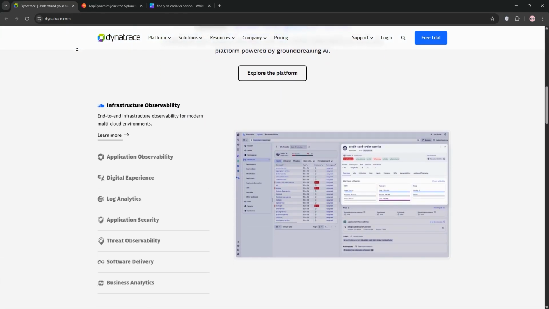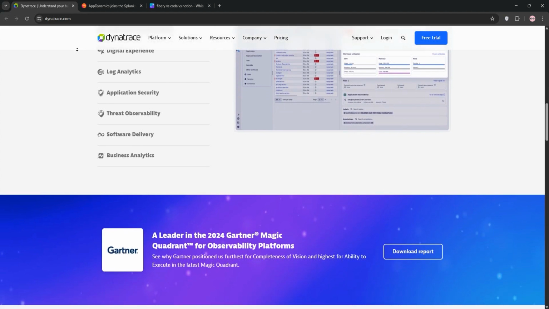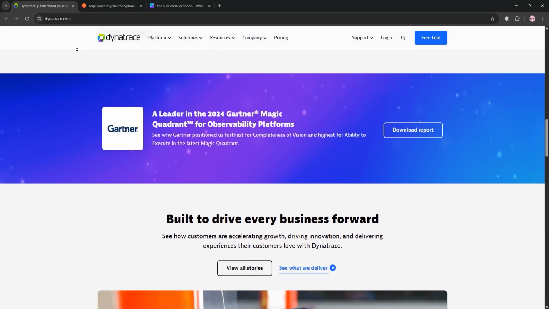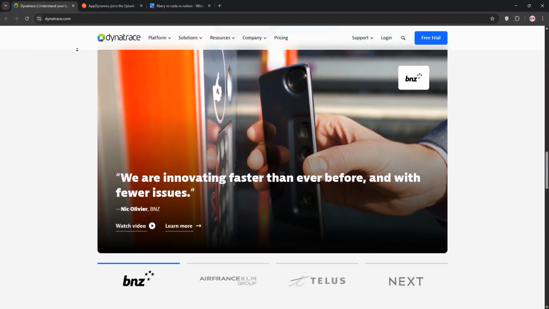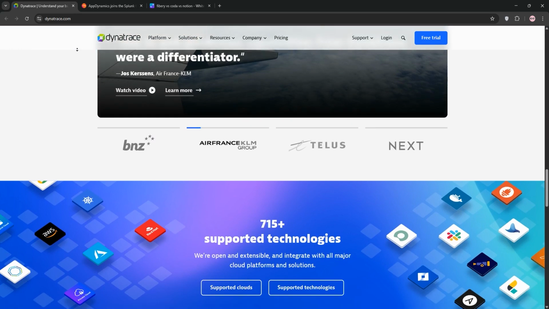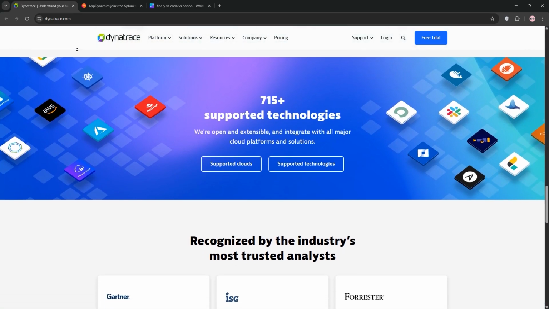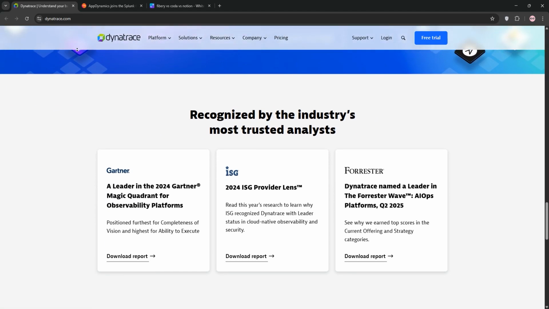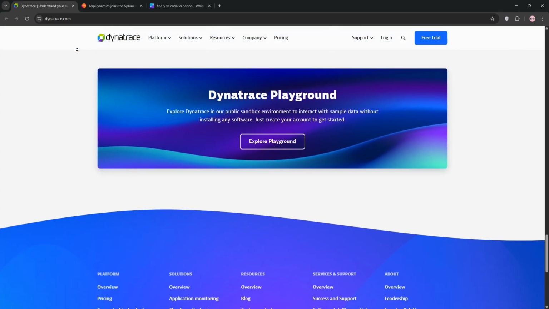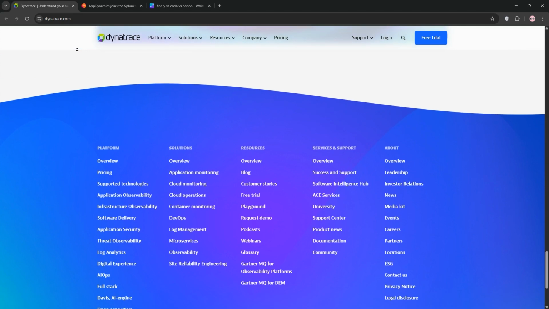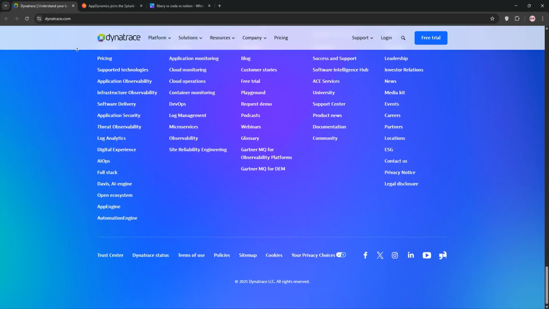First up, we have Dynatrace. It's an AI-powered full-stack observability platform that monitors applications, infrastructure, and user experiences. Its Davis AI engine automatically detects issues, pinpoints root causes, and provides actionable insights. Dynatrace shines with its seamless setup, cloud compatibility with over 650 platforms, and real-time user monitoring for detailed user journey mapping. However, its pricing can be steep for smaller teams, scaling with the number of hosts.